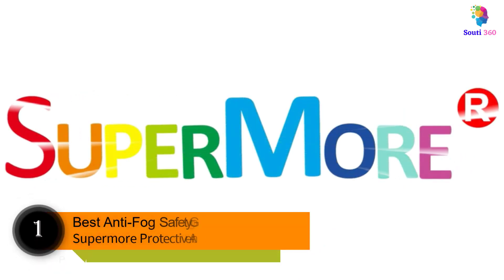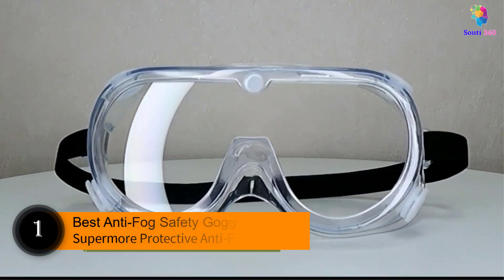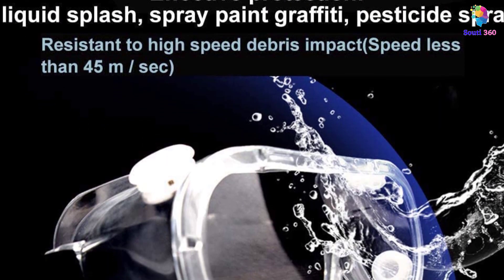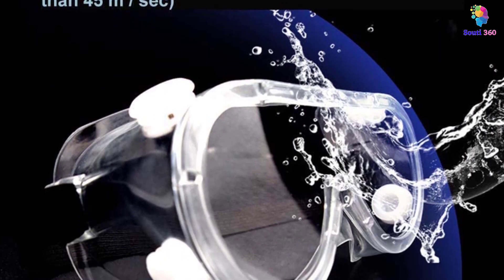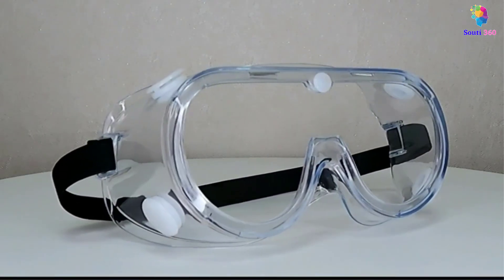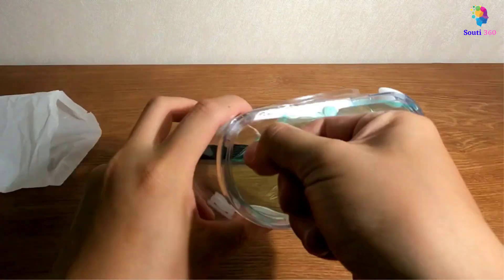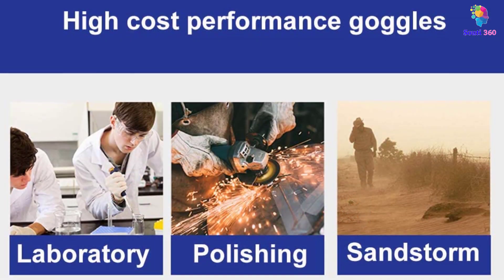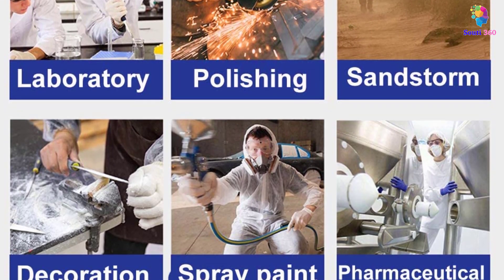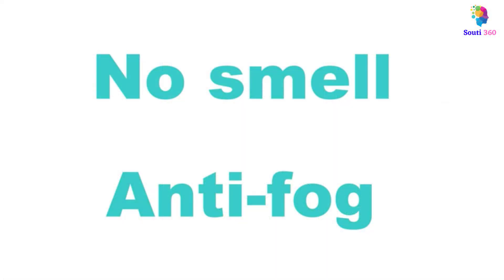Number 1: Best Anti-Fog Safety Goggles — Super More Protective Anti-Fog Goggles. These Super More goggles with clear lenses are Amazon's choice for anti-fog safety goggles, as they provide maximum protection from contaminants as well as airborne debris. The ventilation channels around the edges of these fog-resistant safety glasses reduce pollutants from reaching the eyes. These glasses feature lenses made from polycarbonate and are wide enough to be used over prescription glasses, while the cloth head strap ensures the best fit. The clear lenses on this essential protective eyewear also repel water.